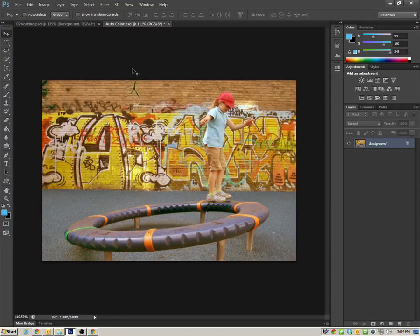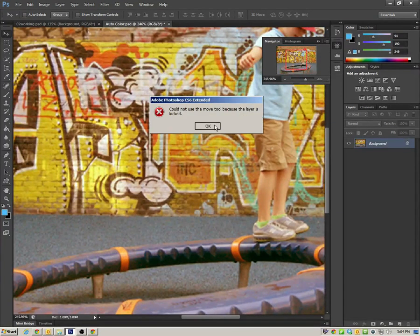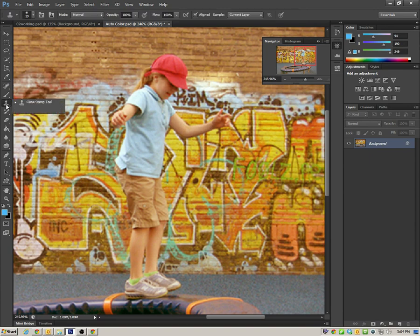Now let's use some of the correction tools to fix some areas in this photo. Let's zoom in a little bit and go right to the area above and to the right of the little girl's head. You see this brighter area that's a little overexposed on the bricks. We're just going to use the clone stamp tool as a correction tool to fill that in.